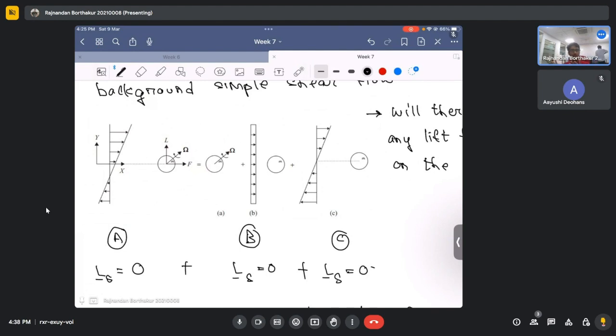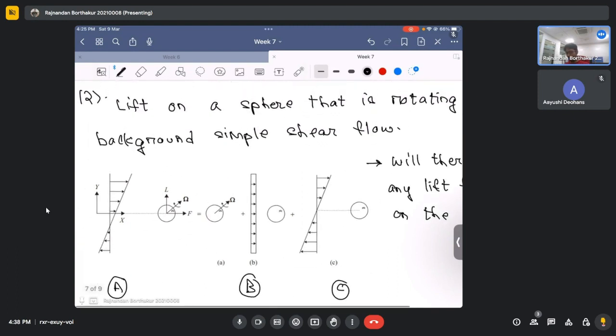But if there is no inertia, or when the Reynolds number is equal to zero, the individual lift would be zero, and then you can superimpose the entire problem, and your entire solution would have a lift force of zero. So is this clear? I think these two examples are sufficient to acknowledge how the linearity of certain partial differential equations helps us qualitatively reduce very complex problems to simpler ones.